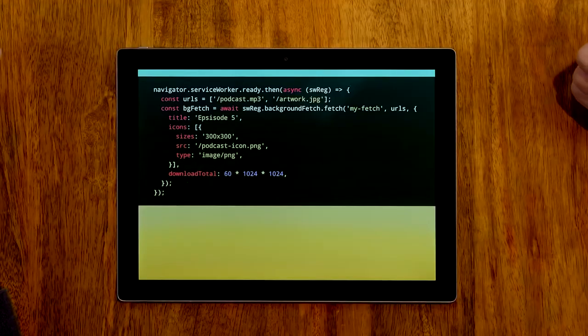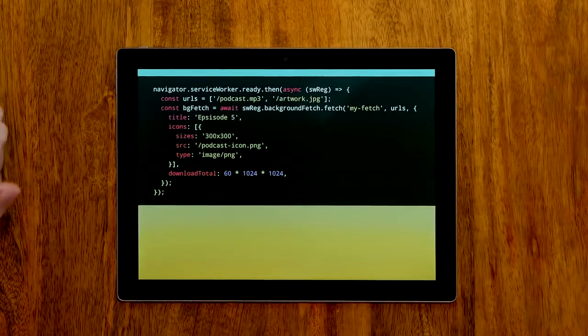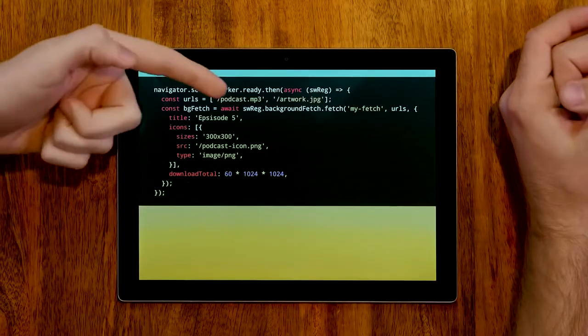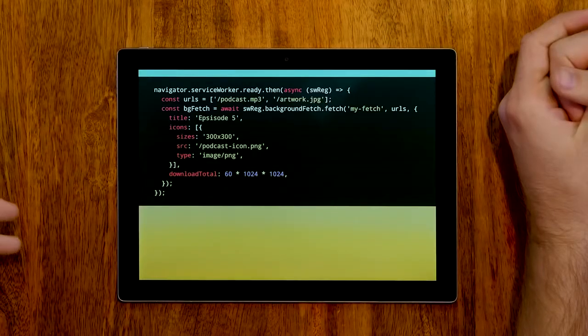No, be brutal and ask questions. All right, so this is actually main thread code. This is not service worker code yet. So you're just getting the service worker registered. You're waiting for the service worker to be ready because I guess the service worker has something to do with it. Yes, it does. But you're kicking it off from the normal JavaScript side. So it's hooked off a service worker registration. Now, you could still do this within a service worker or a worker. This is an example from a page, but it can be done elsewhere.